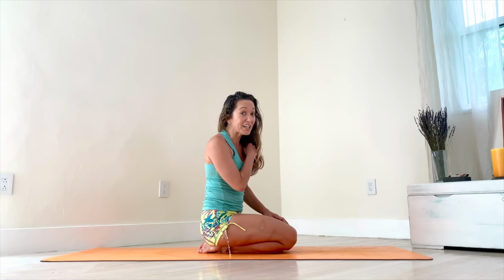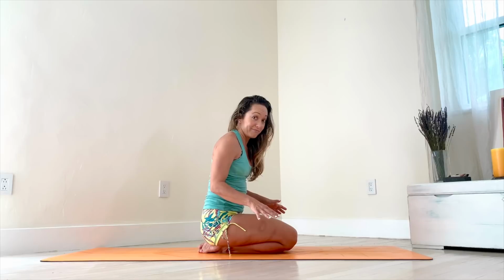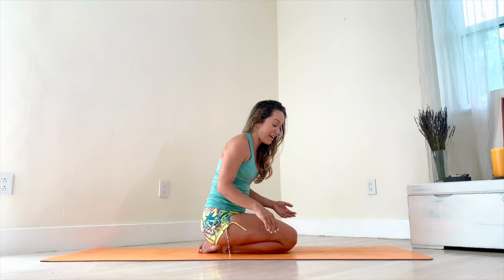Lolasana, that's a hard one. I actually like to do this with blocks, but I didn't set the blocks up today, so you just have to do it with the floor. Maybe much harder to lift up off the ground. All right, this is the last one. Let's see what happens. Forgive yourself if you don't get off the ground. It could take like 5 years of practice. That's how long it took me. If it's any less than that for you, I figure you're ahead of the game.